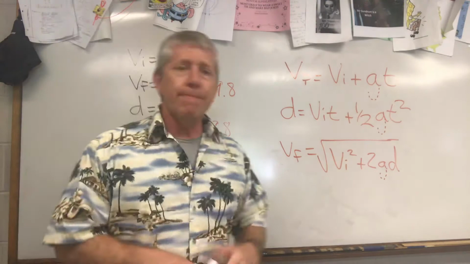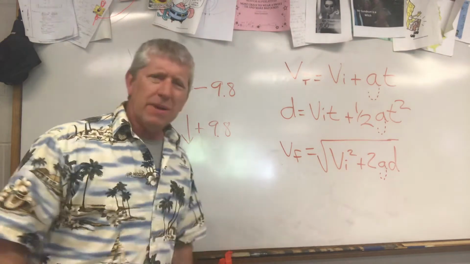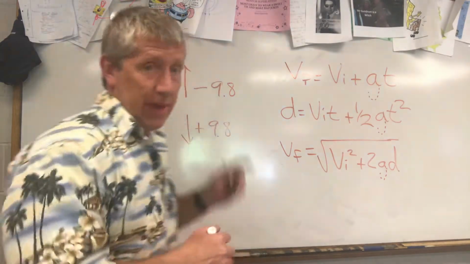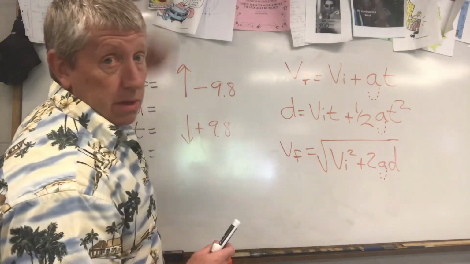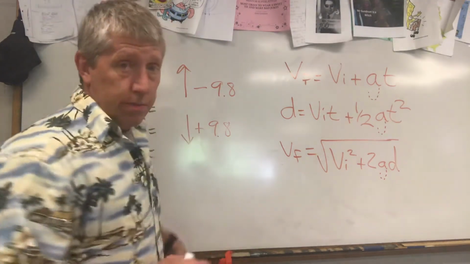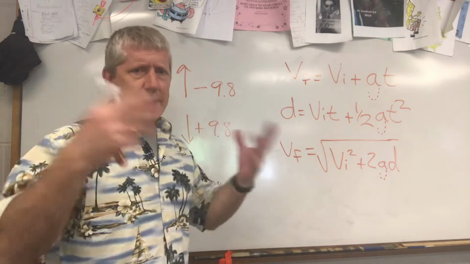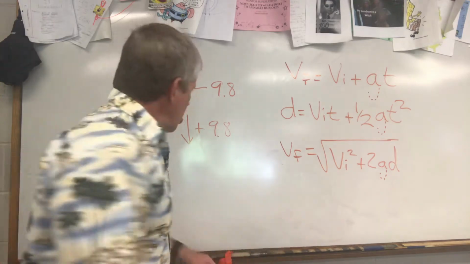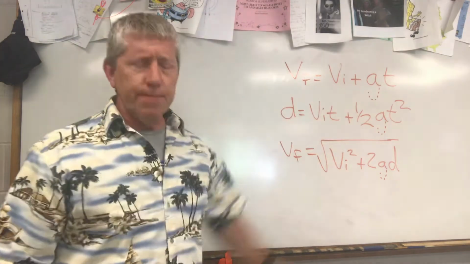Sometimes you'll see in textbooks or in physics papers, they will use the negative going down and the positive going up. Well, why do they do that? That's stupid. Well, they do that because of the y-axis. Remember the y-axis? Yeah, x, y, and z actually coming out at you. Positive y is up. Negative y is down. That's why. You'll see that sometimes. I don't like it because then you've got to think about what you're getting for an answer when you put it in the equation. You're going to be getting a number value opposite of the direction. It becomes confusing. So negative going up, positive coming down. All right. Makes it easier. Let's do a problem.